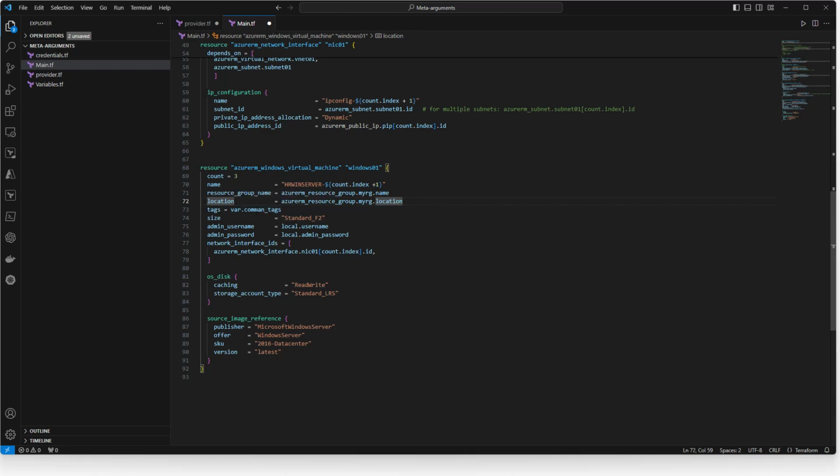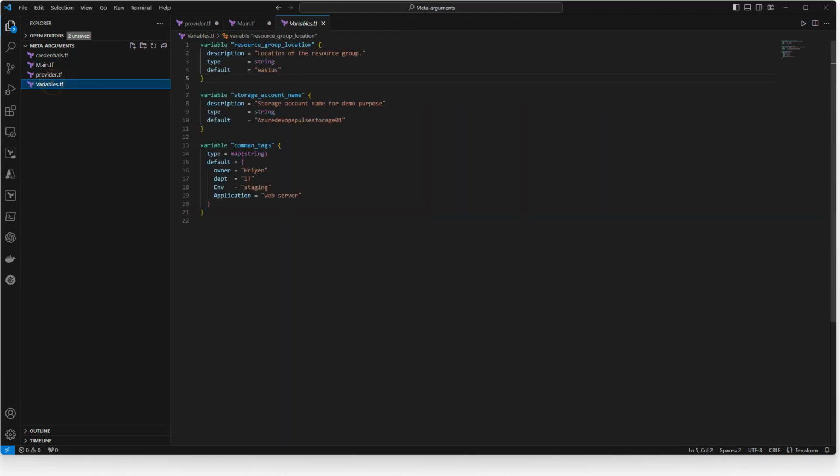If you see here the tags, I have defined the tags because, if you see in my variable file, I have these many tags, right? I have defined the tag variable as common text. Then this type should be a map of strings, because I have more than one string. This is a key and value pair, so that is why I have to define multiple tags. So I have to define a map of strings here. Okay, the variable type should be map of string, not just string.